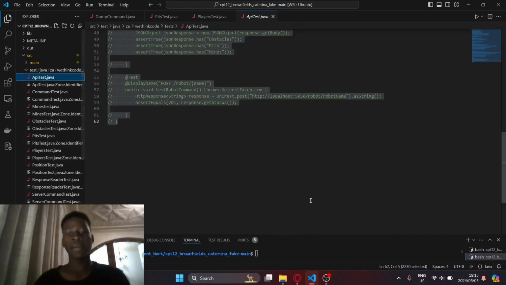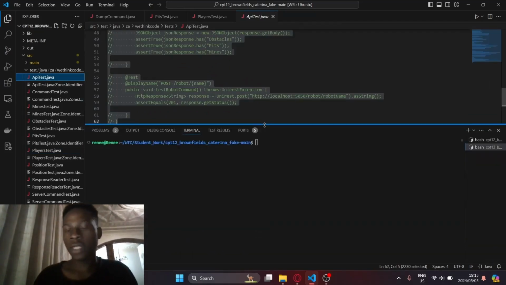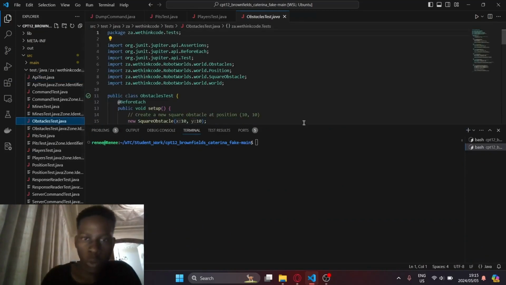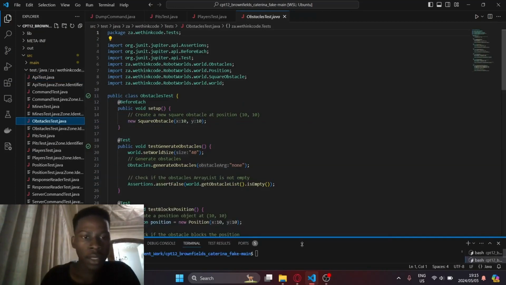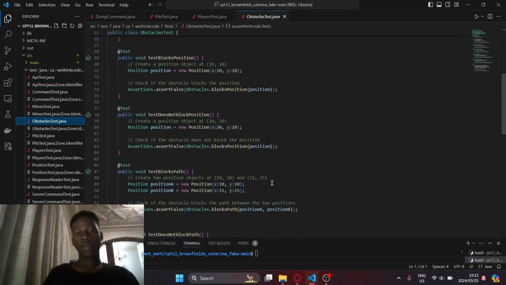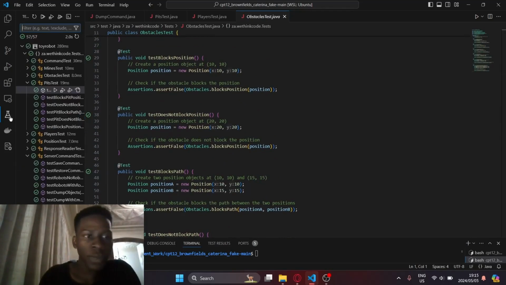We don't really have a test style. We're just following normal concepts of test-driven development, where we test everything we're working on. And here's a test for obstacles, where we're testing that the path was blocked, just to make sure that everything works.